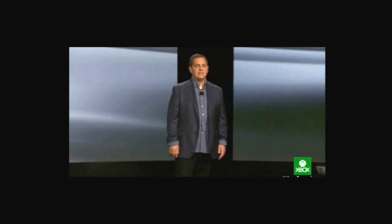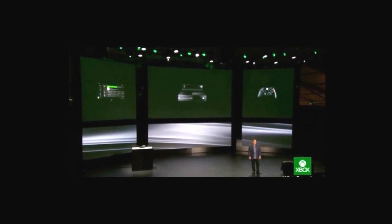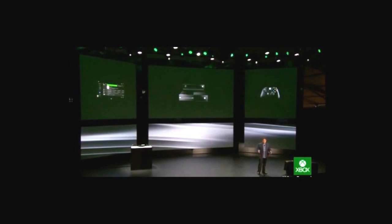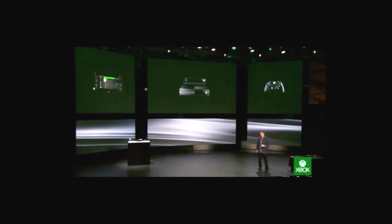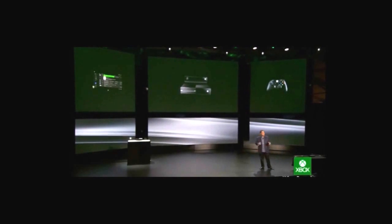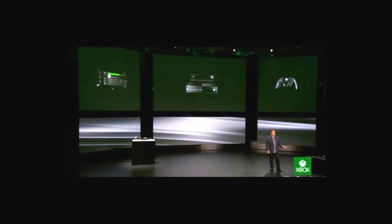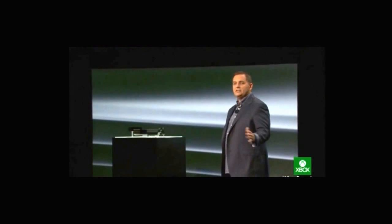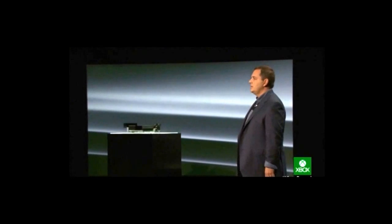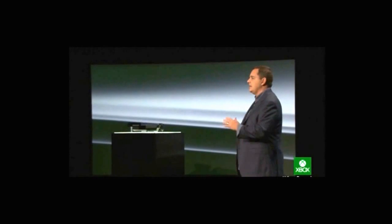Kinect, controller, SmartGlass — innovative, familiar devices to control your experience your way. But the real magic is what happens when all of these devices work together. The new Kinect sensor is the binding power between these devices. When you press power or volume up, when you change the channel on your SmartGlass device, Kinect seamlessly makes it work. When you pick up your controller, Kinect recognizes you and the controller and gets you into your latest game save instantly. Speak and your troops follow your commands; raise your controller and a virtual shield follows. Your devices work in harmony to create a lag-free, instant, and complete experience.